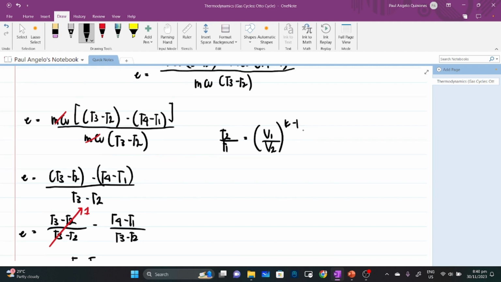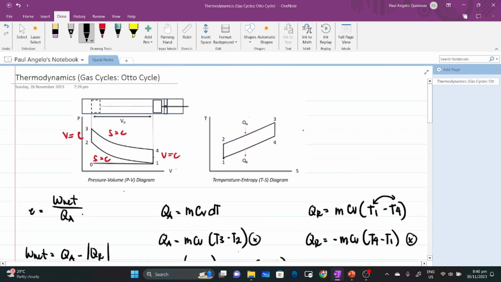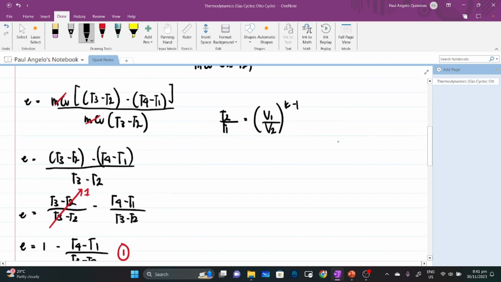Here in the Otto cycle, I would like to introduce you as well to compression ratio. Compression ratio is basically the ratio of your bottom dead center, that is V1, relative to top dead center, which is V sub 2. Compression ratio can also be resolved by using your clearance ratio or clearance percentage, that is 1 plus C over C. Take note that the clearance should be in terms of decimal, not in percentage form. As you can see here, the compression ratio is V1 over V2.